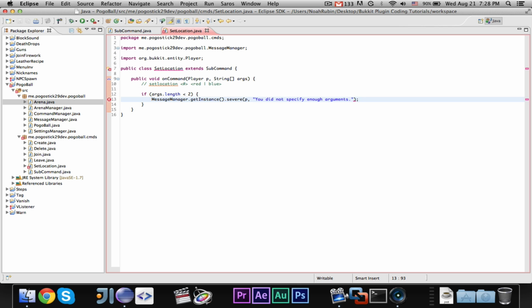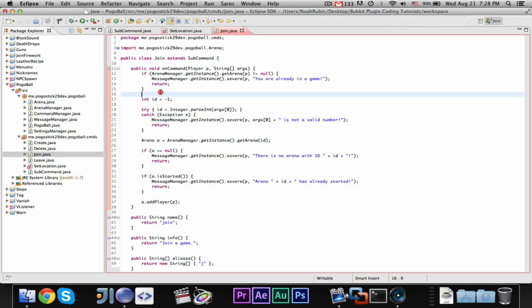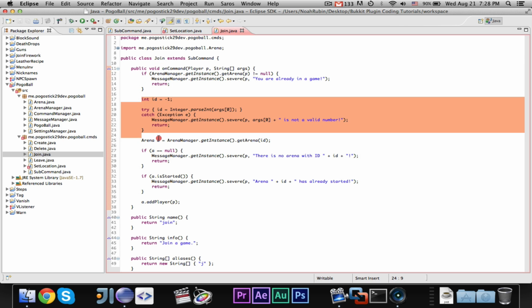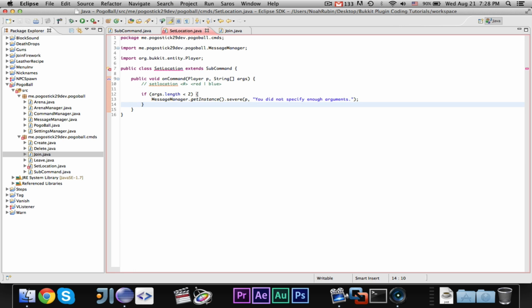I guess you could be more specific there if you wanted to. Now let's go over to the join, and we can copy this code. And we're going to want to say return. Or no, not return true, just return.